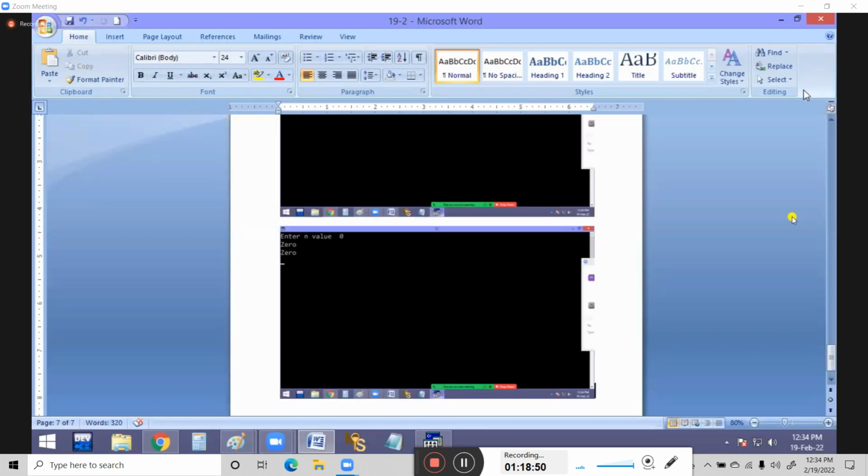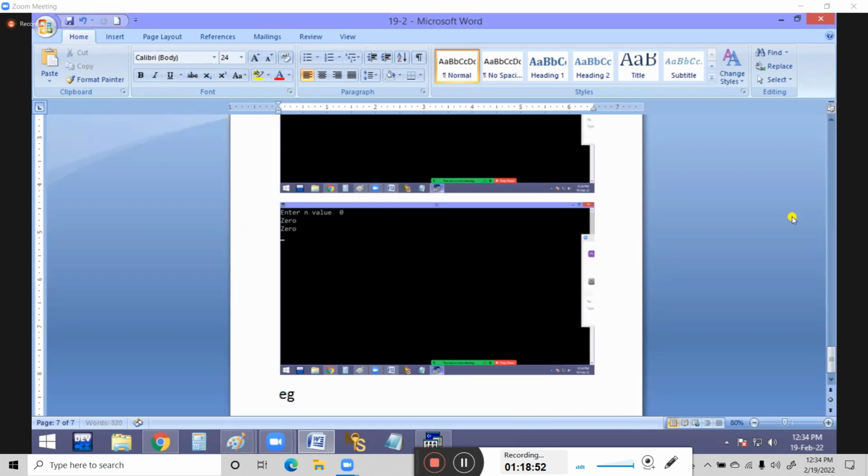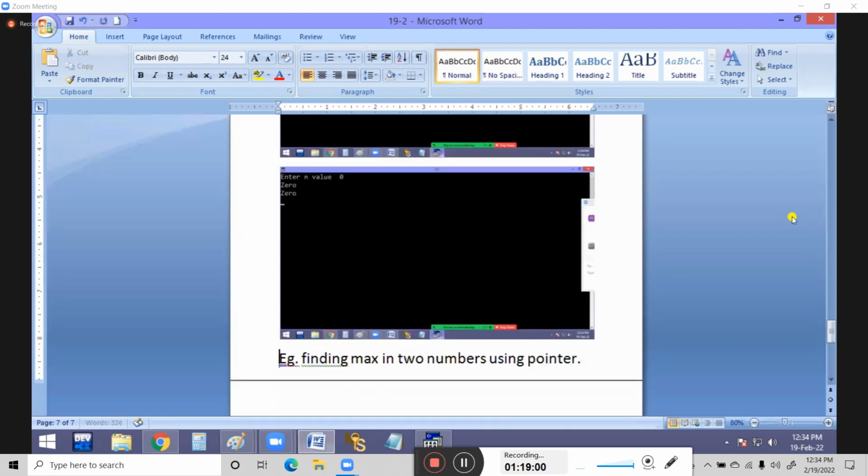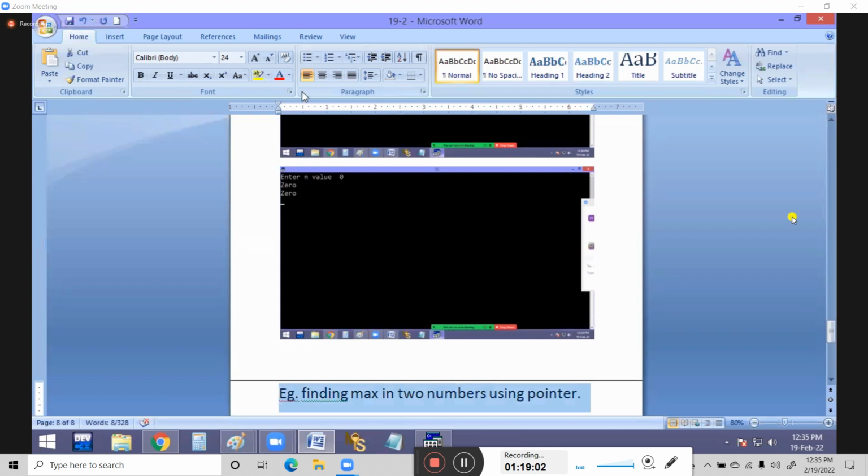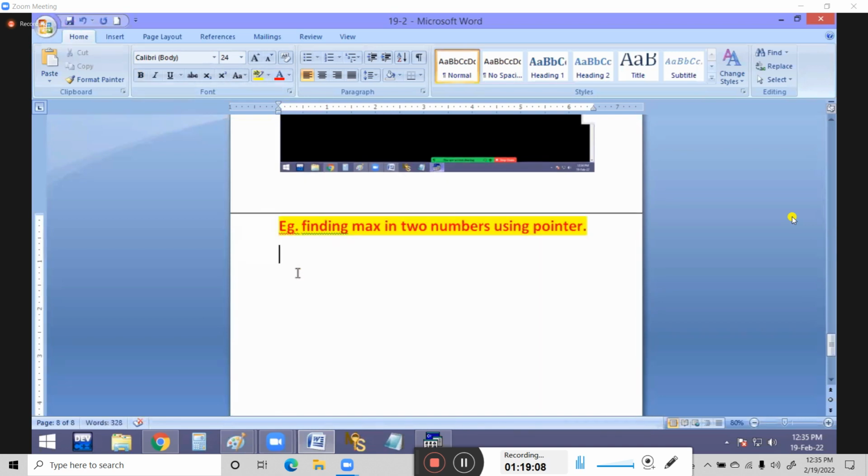Now say this, guys. This time I'm giving one more example: finding the max of 2 numbers. The HR asked, find the max number in 2 numbers using which technique? Pointer technique, guys. Now watch it.